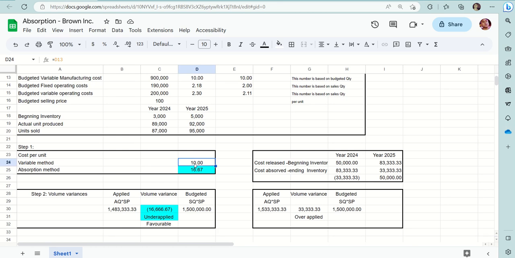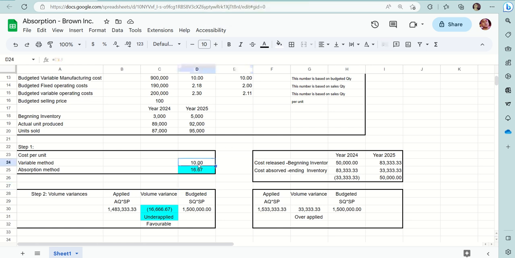We already calculated this standard costing in step one. This step one could apply for both, but I want to show you in a certain way so you don't make mistakes, because cost accounting is often error prone. You need to be very methodical and you need to follow steps.